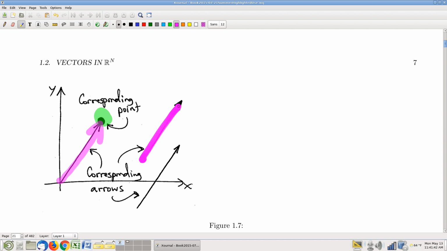This represents that same vector. That represents that same vector. All those purple arrows are pointing in the same direction. They've all got the same magnitude. But what we call the position vector, the way you get your hands on the corresponding vector given a point, is by basing it at the origin. Okay. Everybody good on this correspondence?